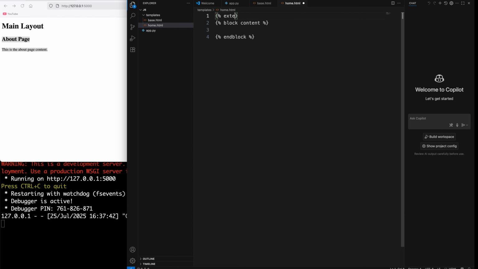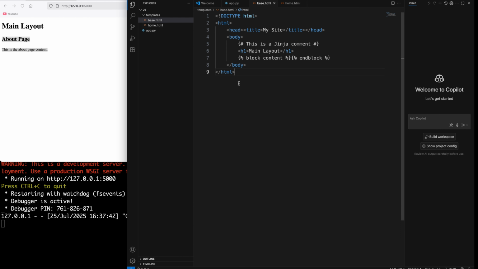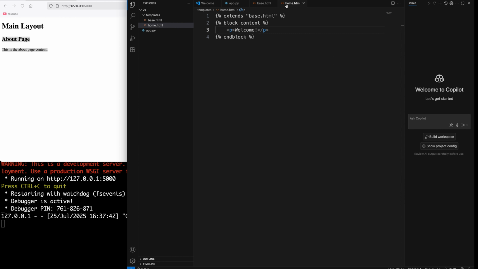So we say extends quotation base.html, and then percent sign, and then down here we simply say welcome, simple text, so welcome exclamation mark.